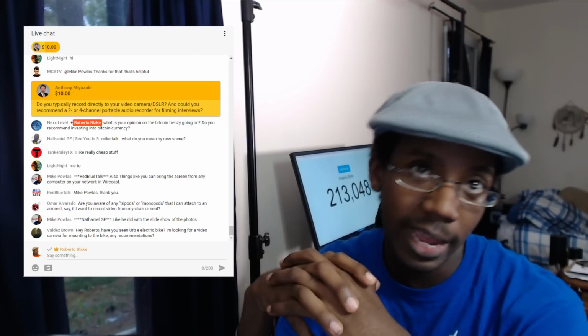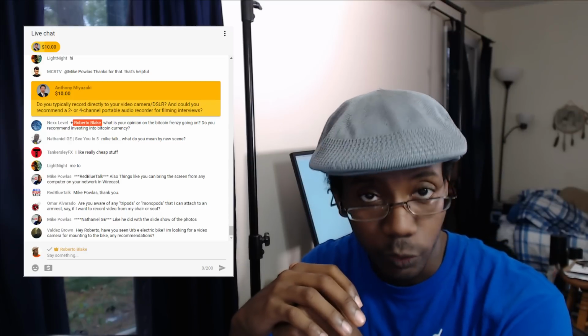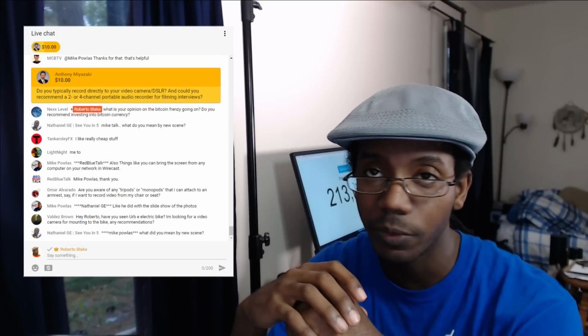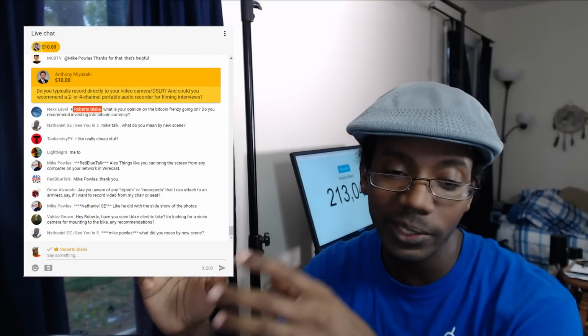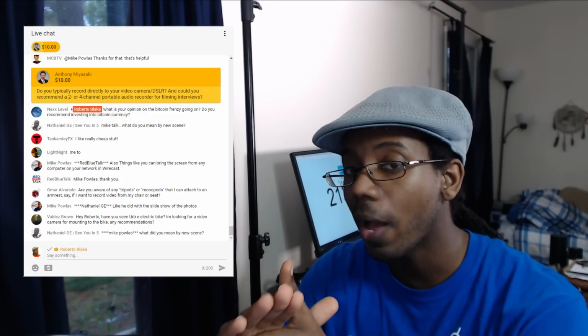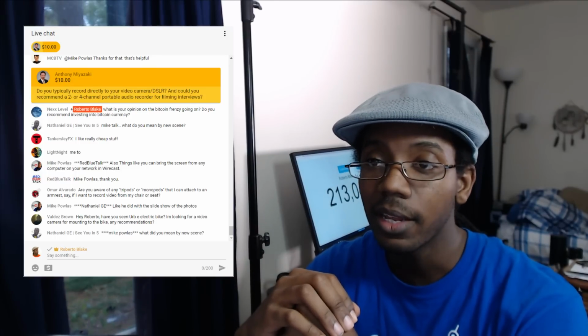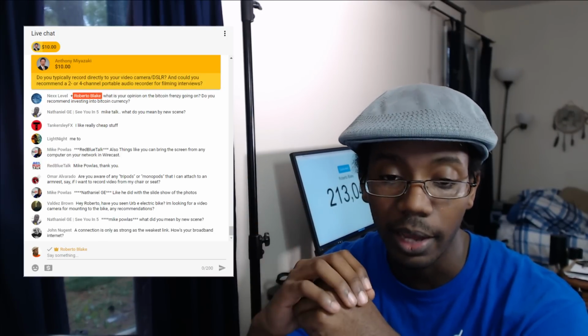The old Canon G7X, if you can find it, some people sell it used for like $400. It was much more when people bought it. You can get it for $300-400 used now. That's a great alternative. I don't like the autofocusing on that camera, but if you need something that does low light situations really well and you need it under $500, find a used Canon G7X. That's a good camera.